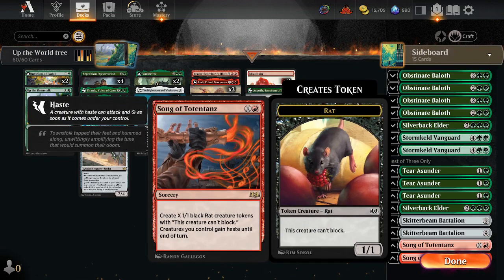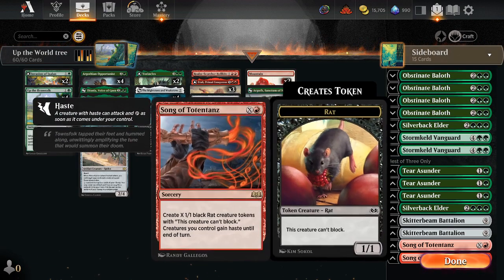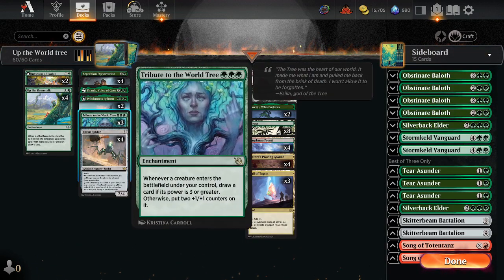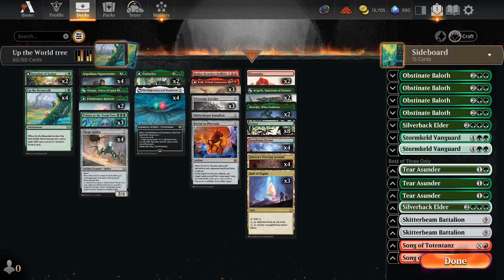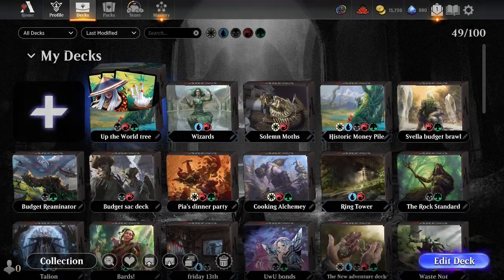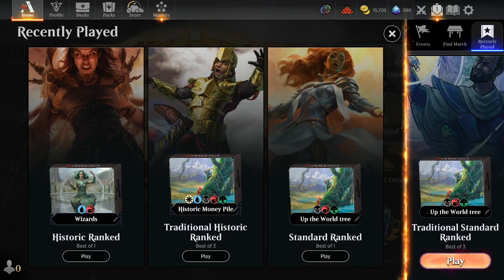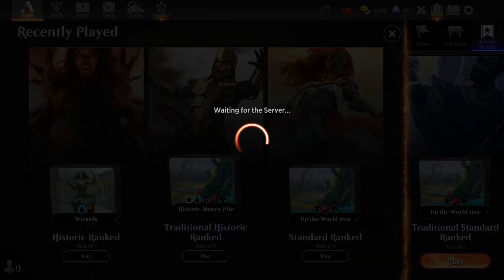And we got Song of Totentanz, which can give all our creatures haste. But also we can use a whole bunch of mana, make a big massive board of rats, come into play with World Tree, kill our opponents. So that's kind of the game plan. Let's see how this does on the Diamond Ladder. We've got ourselves a Diamond Ladder. We're going up the World Tree, and let's go.